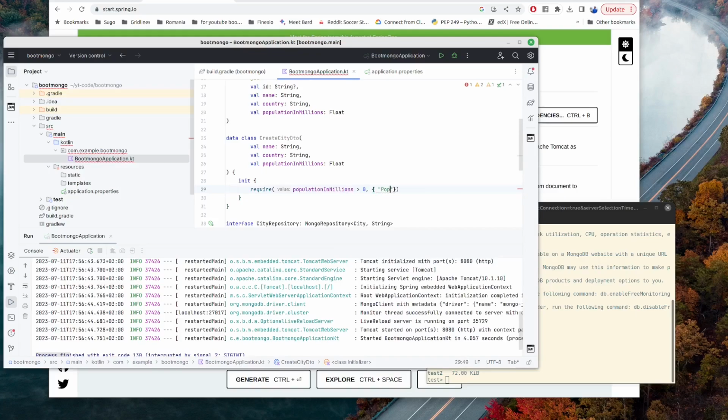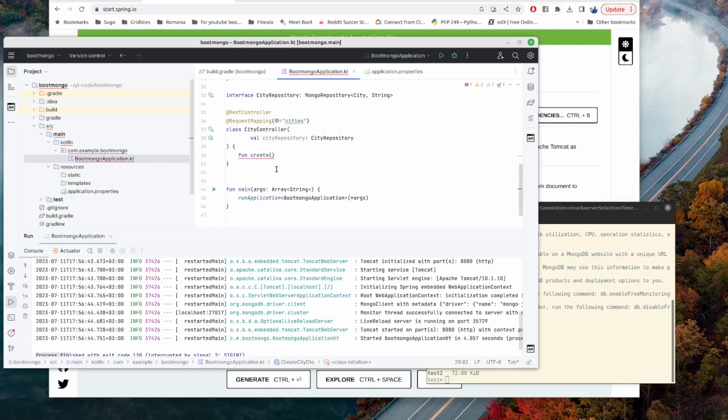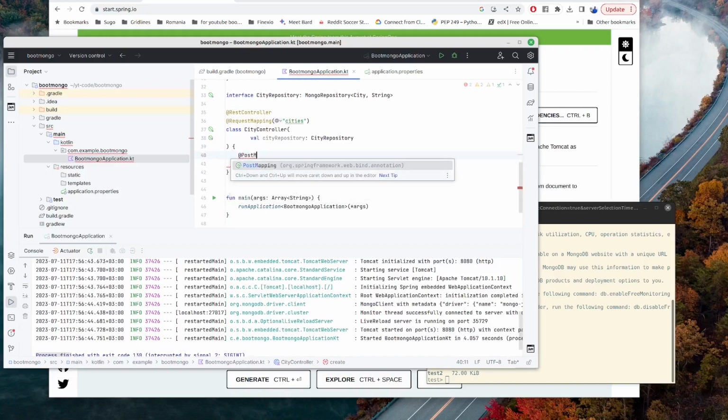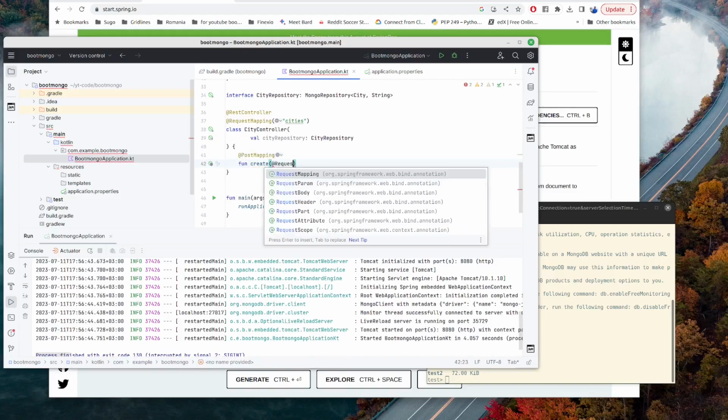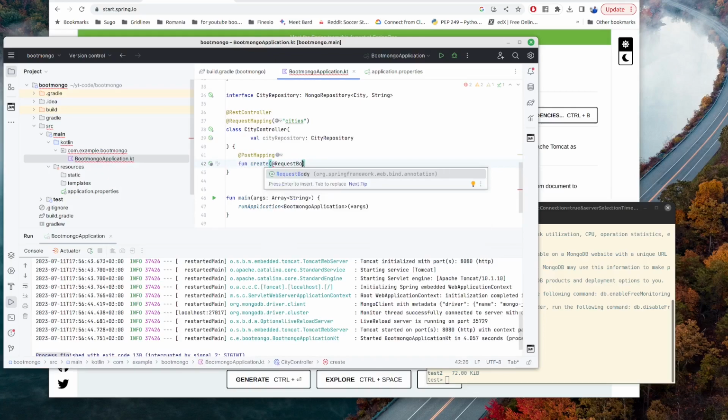Let's say population must be greater than 0. Like that. So now in here in create, this will be a post mapping. We pass that DTO as a request body, like that.